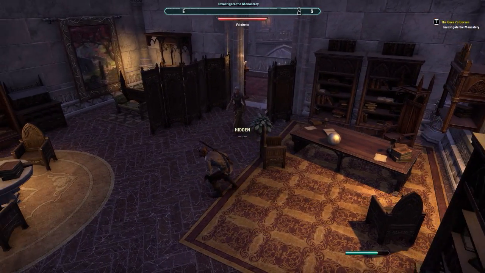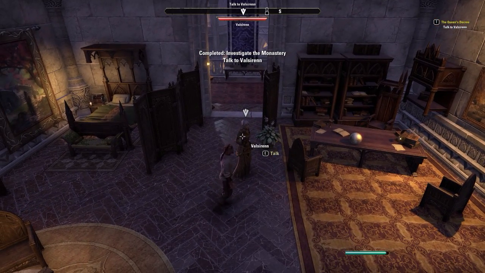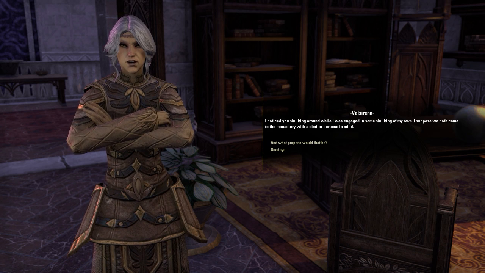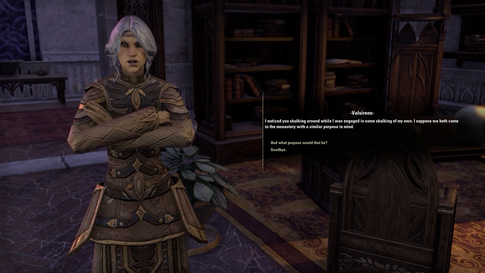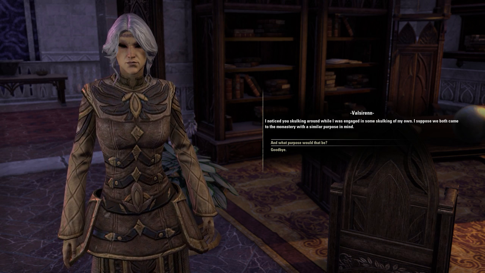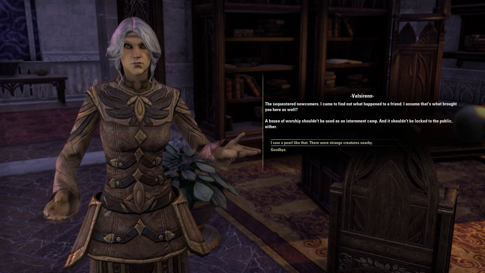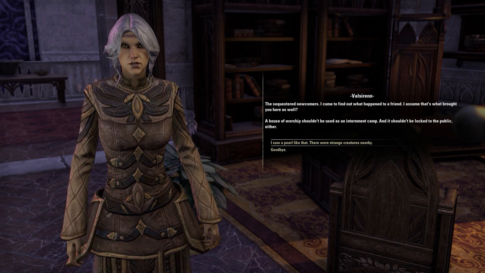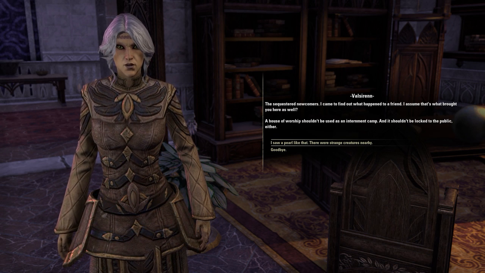Unusual knick-knack for an Aldark's office, wouldn't you agree? Indeed. Who are you? I noticed you skulking around while I was engaged in some skulking of my own. I suppose we both came to the monastery with a similar purpose in mind. Uh-huh. And what purpose would that be? The sequestered newcomers. I came to find out what happened to a friend. I assume that's what brought you here as well? A house of worship shouldn't be used as an internment camp, and it shouldn't be locked to the public either.